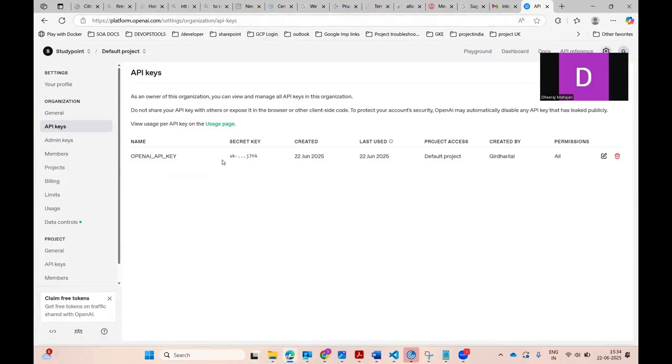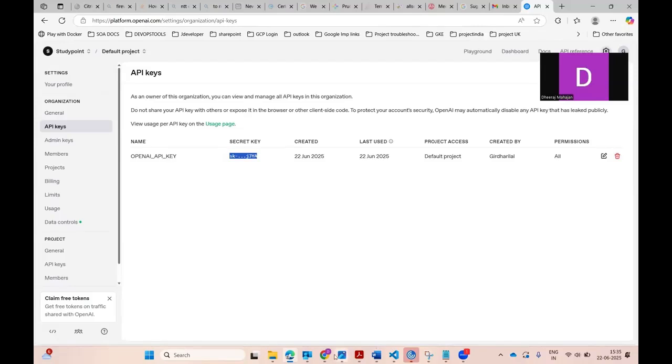I need this API key first to communicate my LLM with OpenAI. Then after that, I can create a generative AI model which can query this OpenAI model. So first of all, I need this key, a secret key, to communicate with OpenAI.